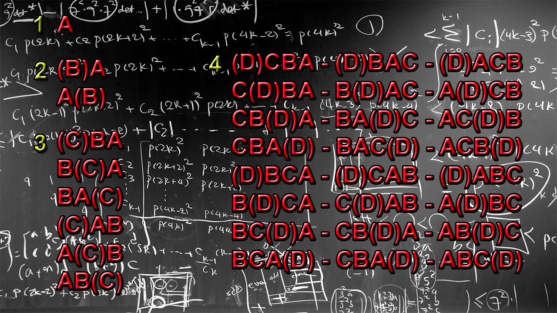Imagine to have 5 elements, A, B, C, D, E, and that you need to calculate all the possible combinations. The simplest way to do this is to start with an element and continue to consider the other elements separately, one by one. Of course, at the beginning I have only the element A, so I have a single combination. When I add the second one, the element B, I have two possible combinations because I need to insert the new element in each position, so I have BA and AB.